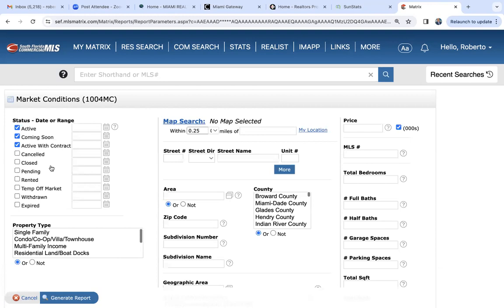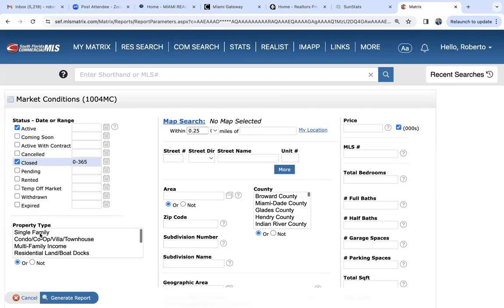Now, again, you can do this for the entire county. I would not recommend that you do this for an entire county. You can do it for a city, a zip code, an area, subdivision, a building, however you like. All right. What you need to do is you need to mark active and you need to mark closed sales and you need to go back 365 days. So take a screenshot of this. This is very important. In order for this report to work, you need to mark active and you need to mark 0 to 365 days closed sales.